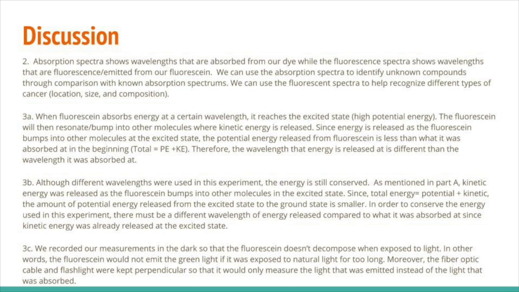Although these different wavelengths were used in the experiment, the energy is still conserved. As mentioned in Part A, kinetic energy was released as fluorescein bumped into other molecules. However, since the total energy equals potential plus kinetic, the potential energy released must be less when it reaches the ground state in order to conserve the energy. We recorded our measurement in the dark so that the fluorescein didn't decompose when it was exposed to natural light. Moreover, the fiber optic cable and flashlight were kept perpendicular so that we would only measure the light that was emitted instead of the light that was absorbed.